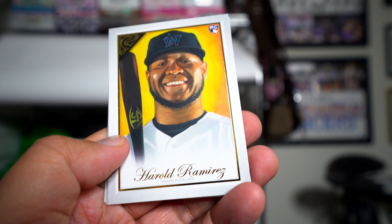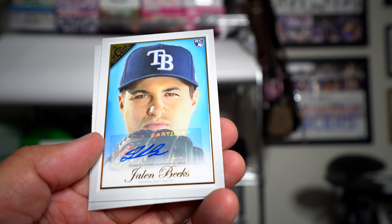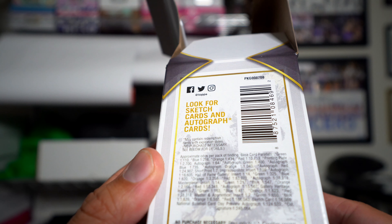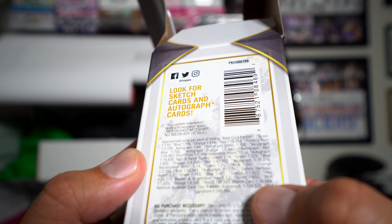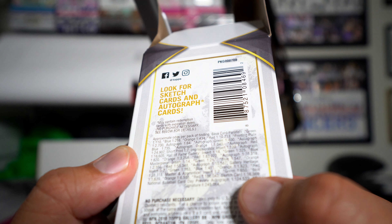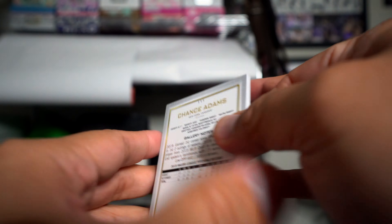Next pack: Harold Ramirez, Josh James — lots of rookies. Oh, check it out, it's an autograph! Jalen Beeks — that was not expected. Sticker autograph, but an autograph nonetheless. And a Brad Keller. I wasn't even going to look at the autograph odds because I thought they'd be too astronomical. Looks like it's around 1 in 400 or so — I'm not sure of the exact type, but they're hard to pull, so I'm glad I got one without even having to buy a mega box.